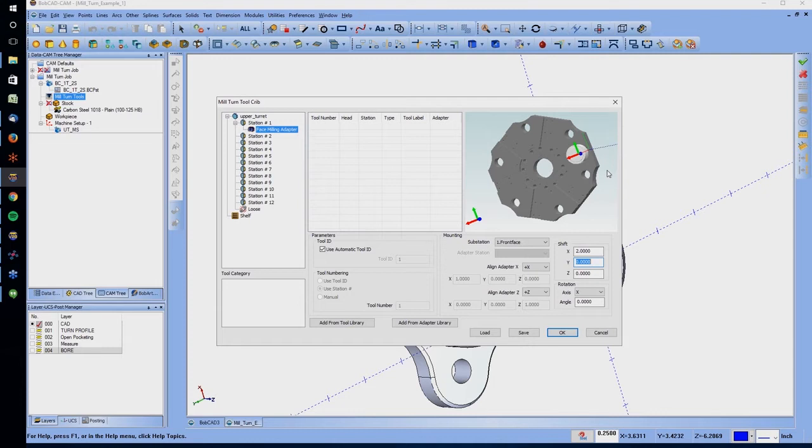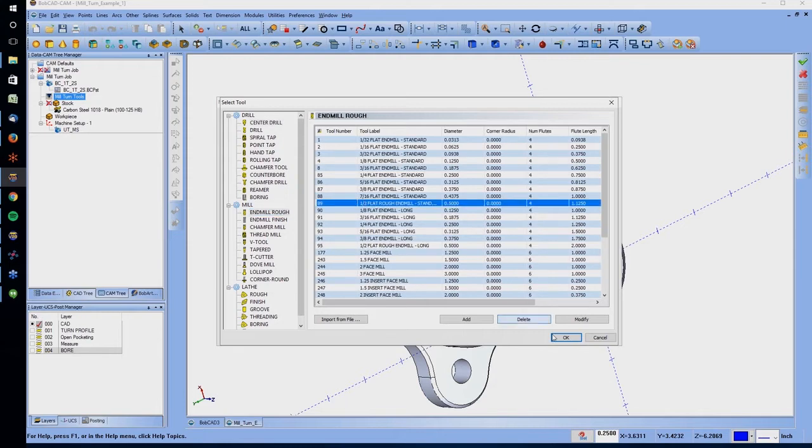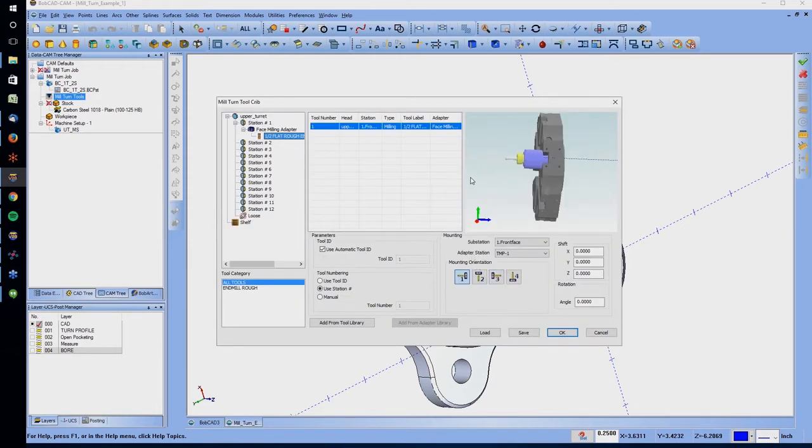Okay? So depending on how you want to output it and how you want to do those particular settings, you can define those in here for yourself with the adapters, and then all you do is after you assign the adapter to your stations, you then will right click on the adapter itself, go down to add a tool, and then you'll just go in and pick a tool from your library. It snaps that tool, and then you obviously, like, end mills will have options 1 through 4 that you can define, so it has different options, different ways it can sit, okay, right? And then obviously on the lathe options you have the same type of options as well, okay?